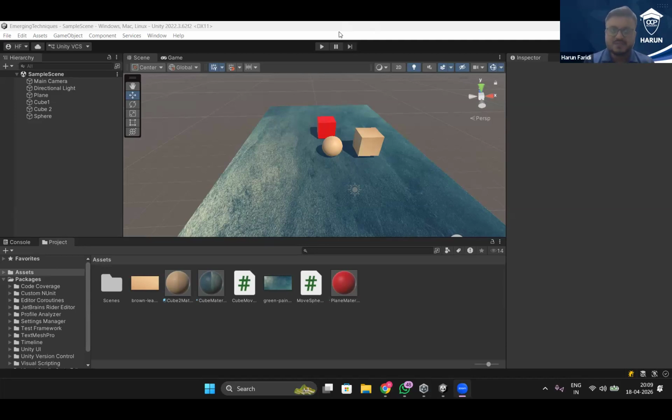So AR is one of the techniques being provided to you through which you can explore a product. Any kind of product you can explore in 3D, right? AR means augmented reality, through which you can augment 3D objects or product-related information into the real-time environment. You have already gone through that in the previous sessions, right?